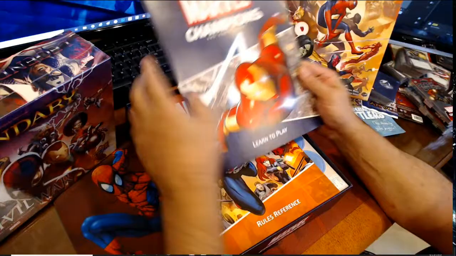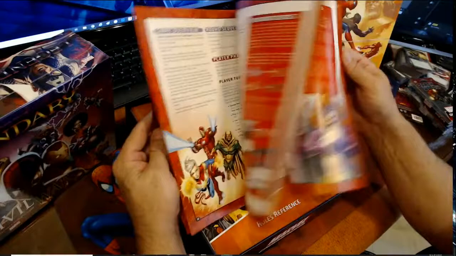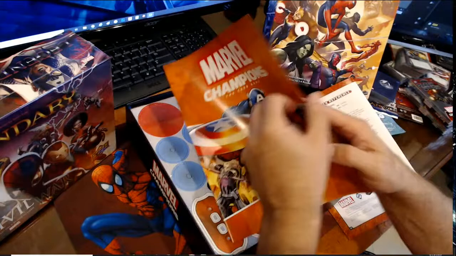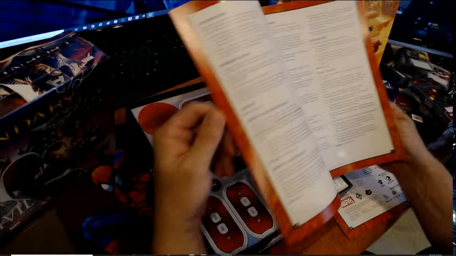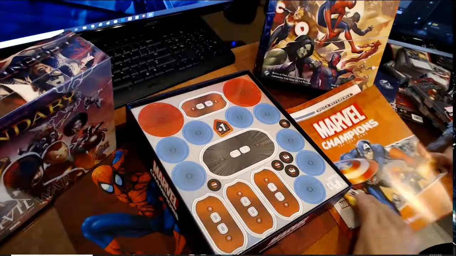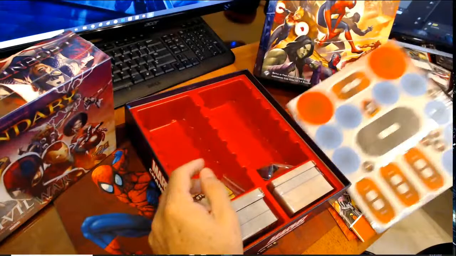You get the Learn to Play rules, which is going to be handy. I definitely need it, because there's a few rules I need to check on. So I can read through this. Then of course you have the rules reference, which we need to check on for some of the rules. All right, so that's cool. Of course you got your little tokens to put together, and of course you have all your different cards.